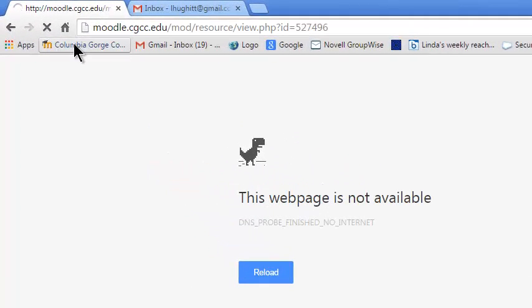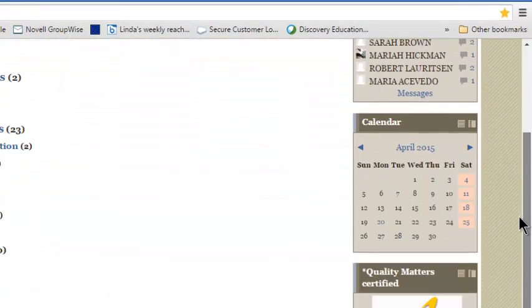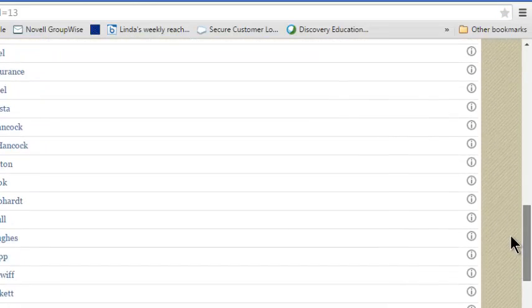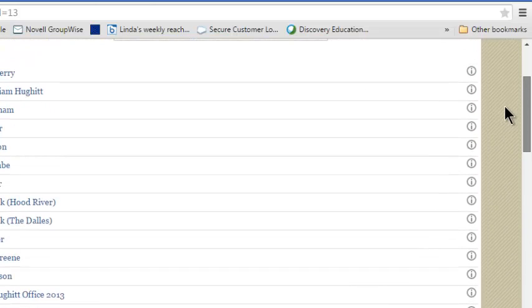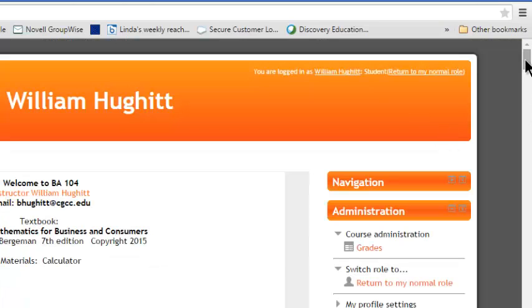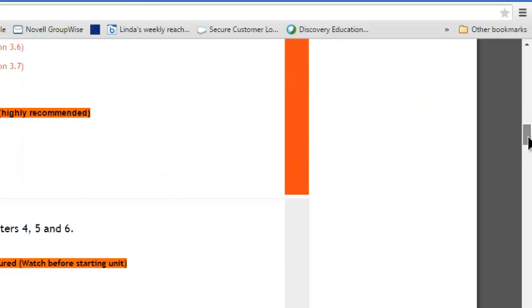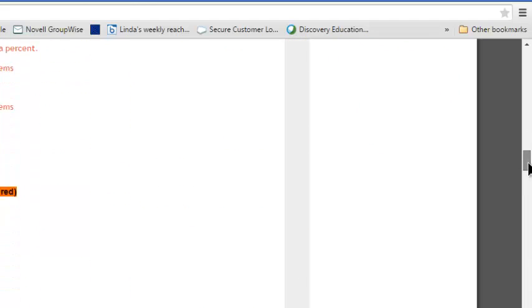Internet can be cranky. Technology is great when it works, and if it doesn't, it's not terribly helpful. So we'll try that all again and see if it'll do what it's supposed to do. So once you've gotten logged into your class and you've found your materials and you're all set to go, hopefully it'll cooperate on the first run and you'll be able to download your materials. So the first thing is you have to take it down from up on the server where it's now sitting. So that's what we're going to try first and see if we're successful this time.